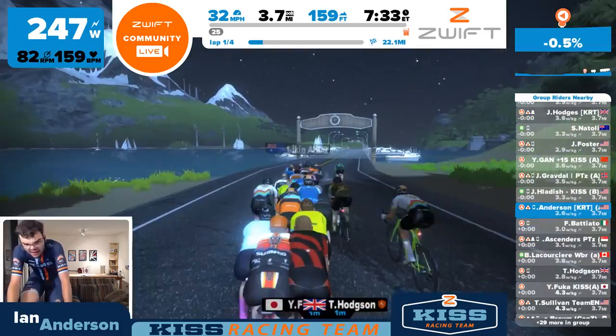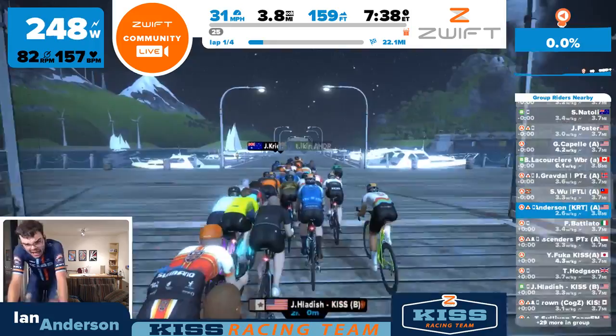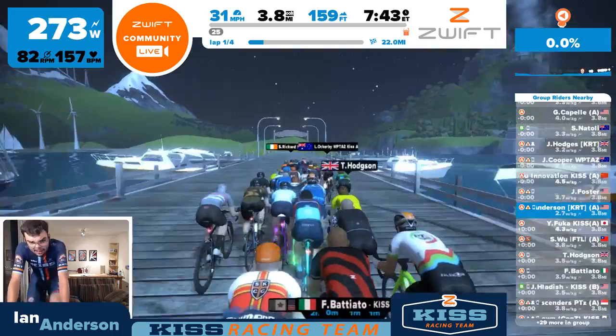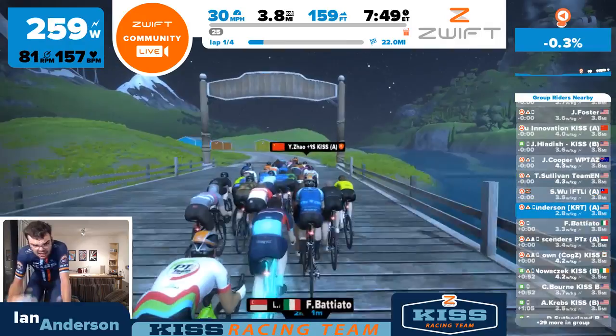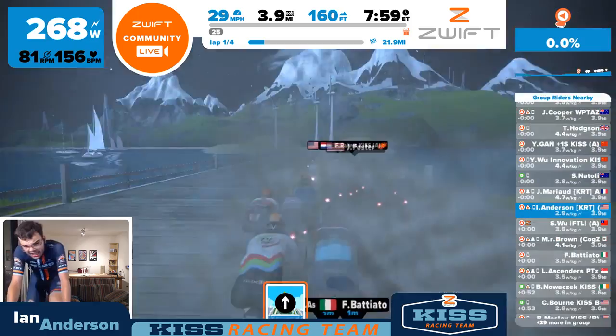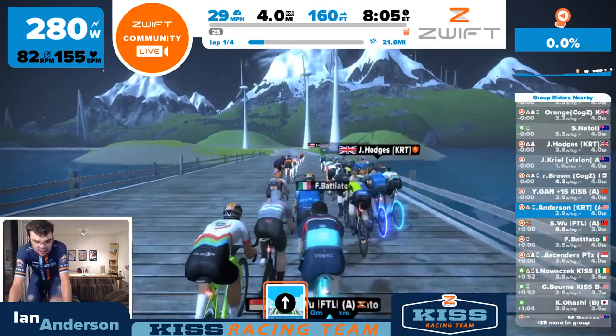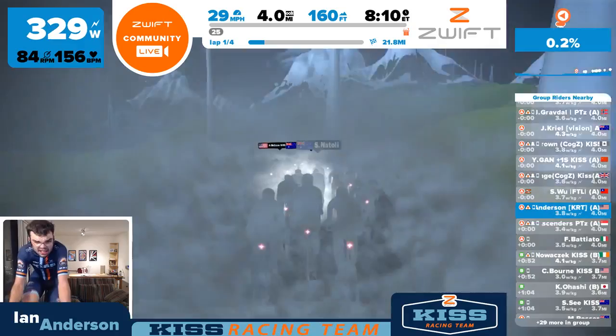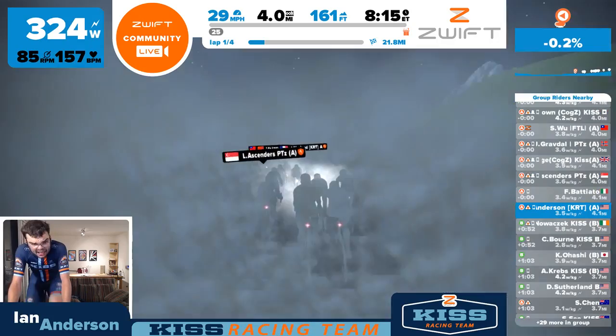The second thing is I'm not instigating attacks. I am not closing gaps either. So there was a gap that formed just there, and the group was split, right? But I continued to draft in my pack that was chasing, and knowing that they were chasing, I just upped the intensity just a little bit to stay with them. And by that, I was able to get reattached to this main bunch. We now have a minute gap on the chase. Going through some dust right now.